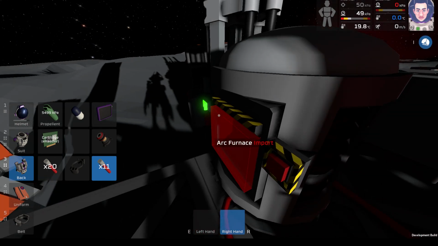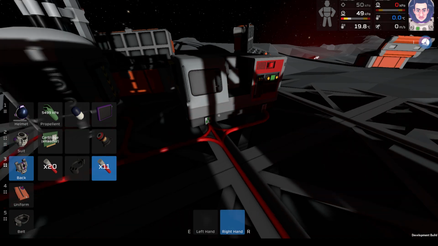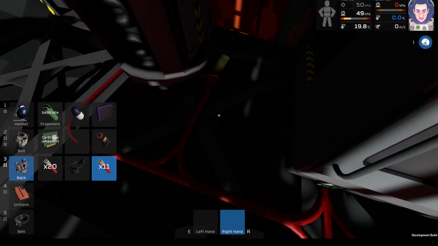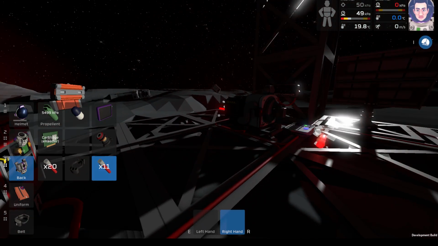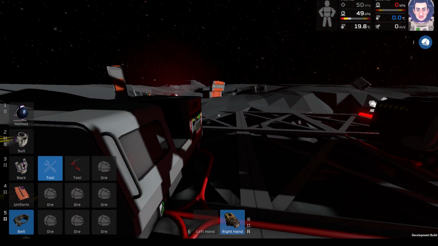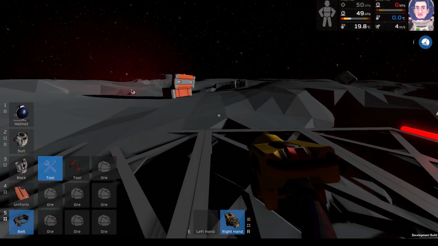I think it's done. Perfect. Sorry. So that would put in the gold over here, and the gold ingot is inside. Right, now machine, and let's go drill some more.